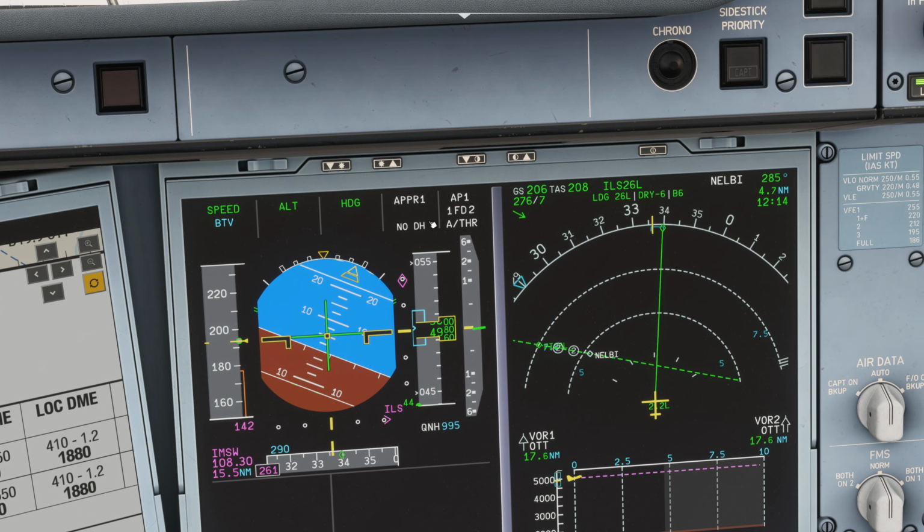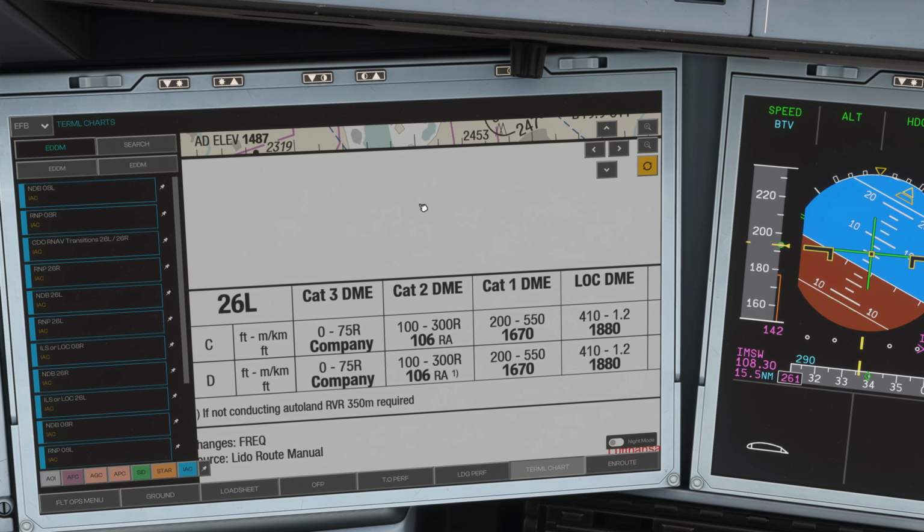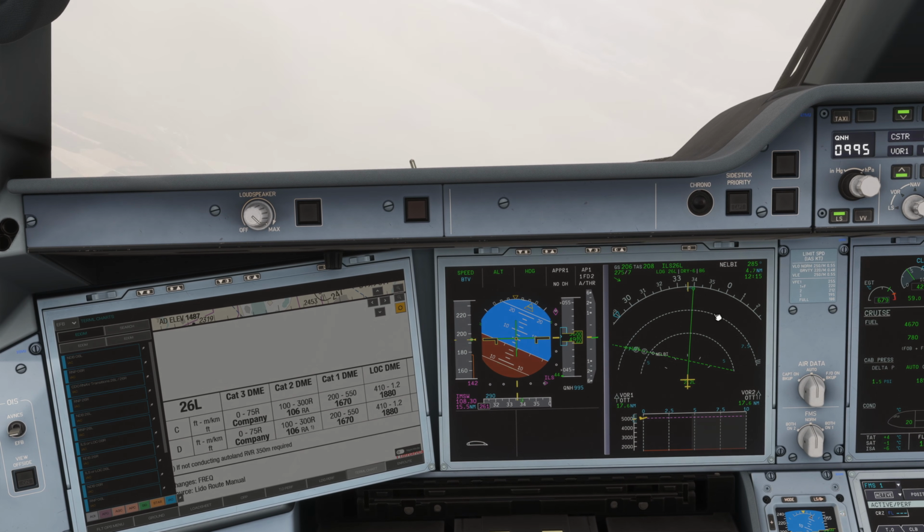So no decision height literally means you don't have to see the runway all the way to your touchdown. All you have to have is 75 meters RVR, which is pretty much nothing, considering that you're moving at 140 knots. Now, from here, let's go on into a little bit of systematic explanations, because even though you don't have a minimum on this approach, you still have a certain height above which you gotta conduct a couple checks, and where you also got to make the famous continue call, and that's the alert height.